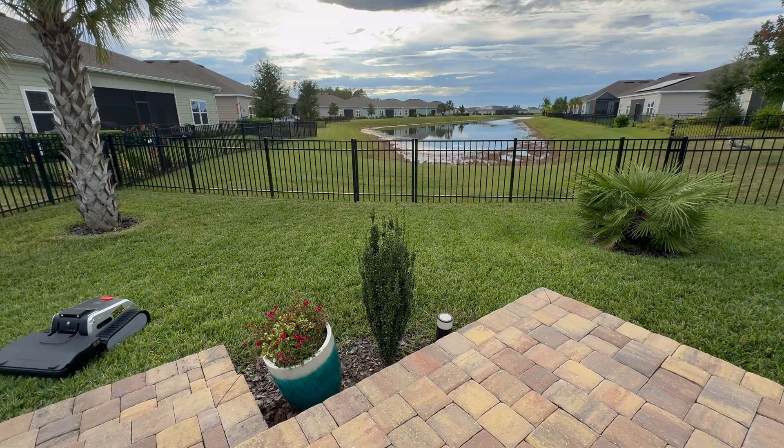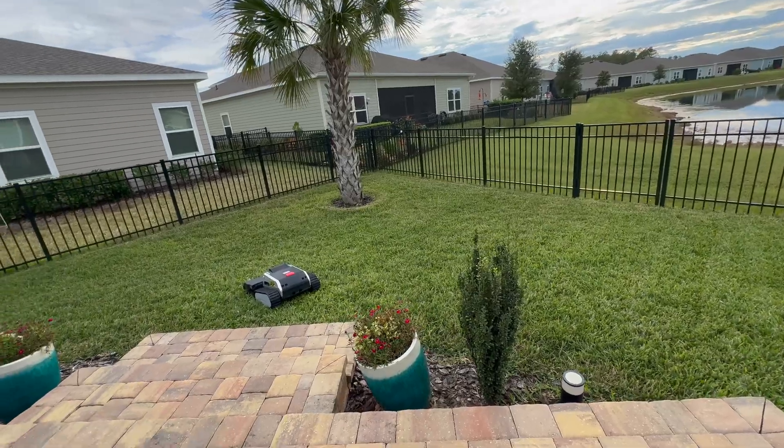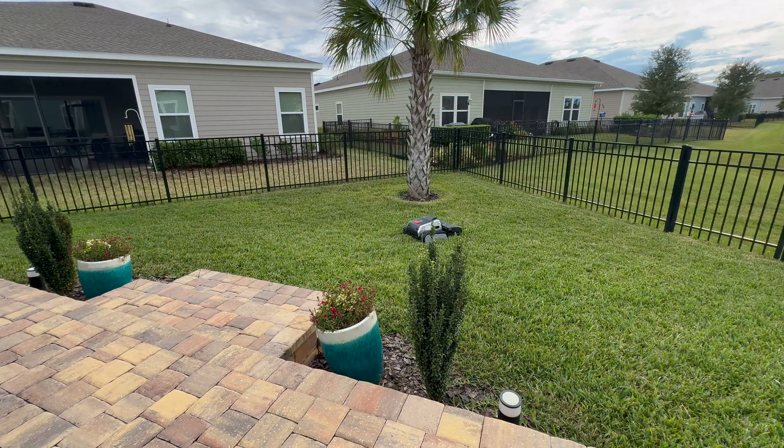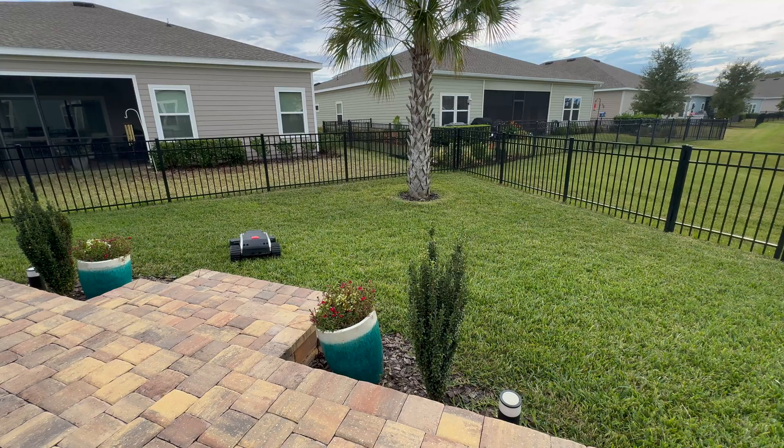So I can cut my grass once a week with this bad boy and not break a sweat, instead of cutting it every single day with those razor blades the other guys have. Unlike a lot of the other guys, it has RTK. But not only does it have RTK, it has something called VSLAM. It uses a combination of RTK, satellites, sonar, and cameras to map out your lawn and not lose signal. If RTK loses signal, no problem — it's still using its cameras and sonar, just like LIDAR. Think of a Tesla: if the satellite goes out, your Tesla doesn't stop driving. It's the best of both worlds.